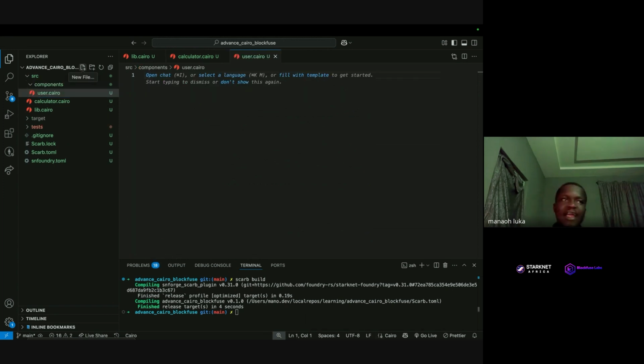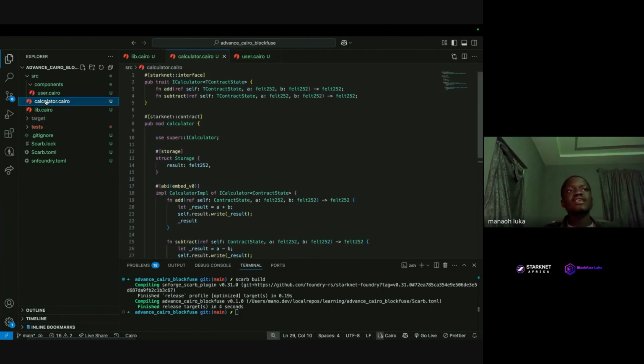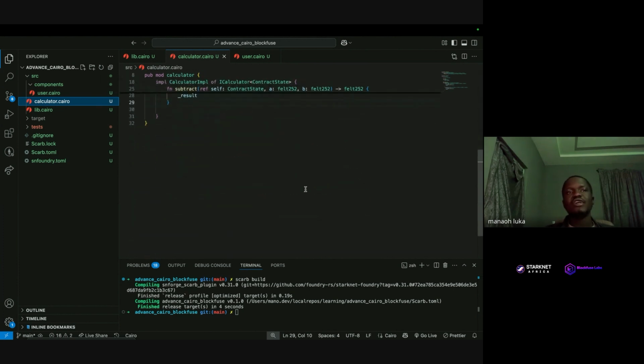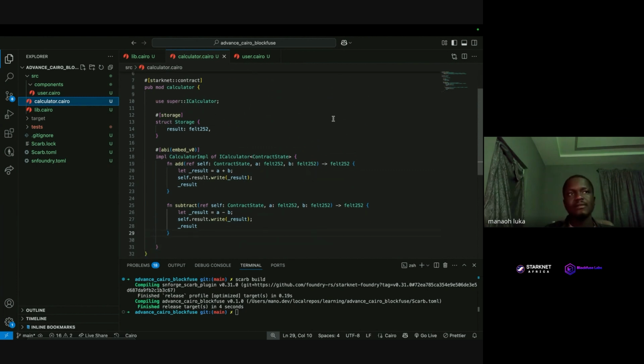So normally, I can write all the functions I need for a user, maybe the functions to register a user, the functions to sign up a user, etc., all within the calculator contract. But then I want to make my code modular. That is why I'm doing it in a different component, so that easily, take for example, now I just want to work with the pure calculator. Let's say, for example, this calculator is already working, right? I don't need a user. I can work with this pure minimum like this, right?